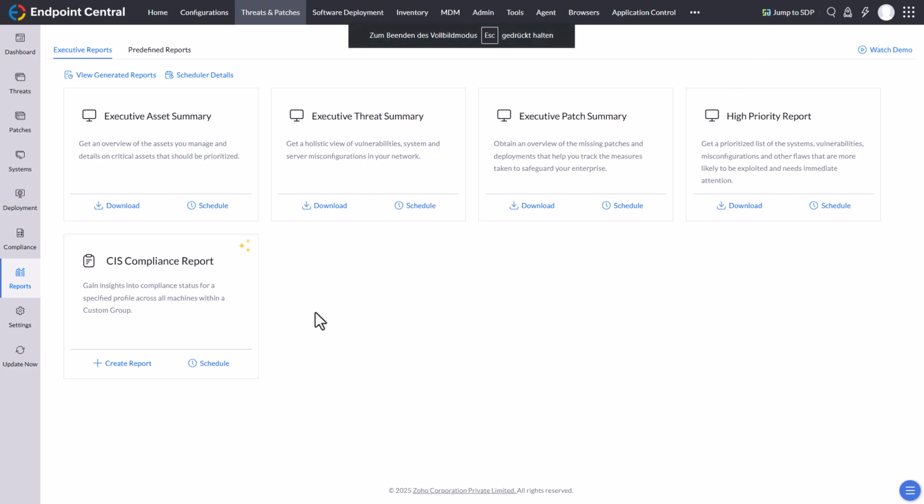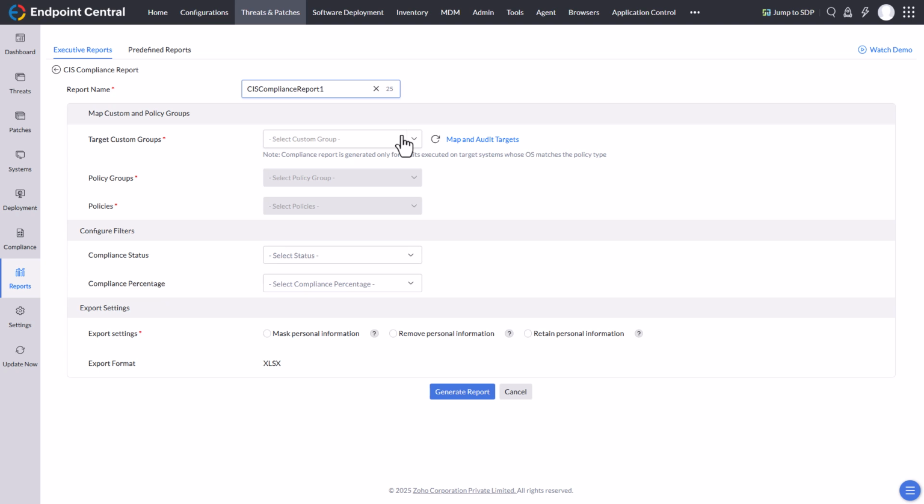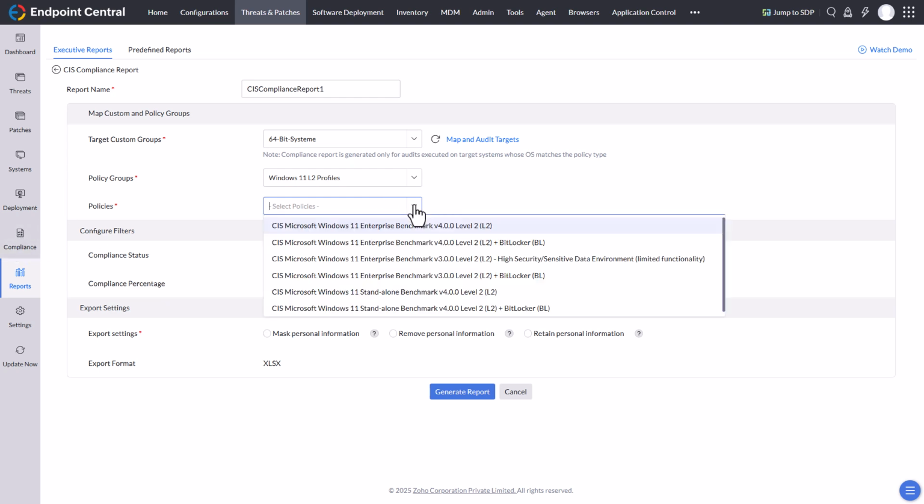Okay, fine. The CIS compliance report, create report. There we have to add our target computer group and select the policies, group policies. This is what we built within the compliance module. We choose a specific benchmark we want to have.